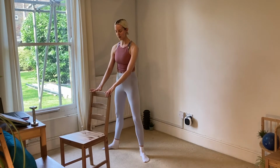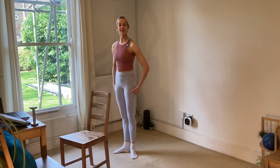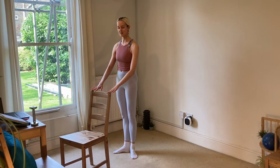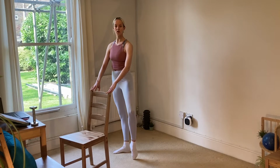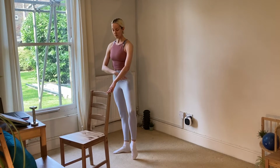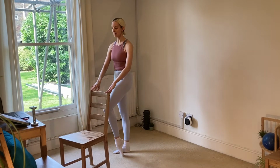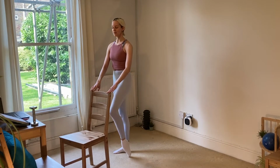Lovely stuff. Take the hands back to the bar. Close the legs back into a first position. So staying in that rotated, turned out place. We're going to take a bit of hip rotation, hip movement. So we're going to bring one foot up to the toes. They're not pressing down. They're just slightly touching into the floor. And we're going to rotate from the top of the leg. Inwards and out. We're going to do four on this side.